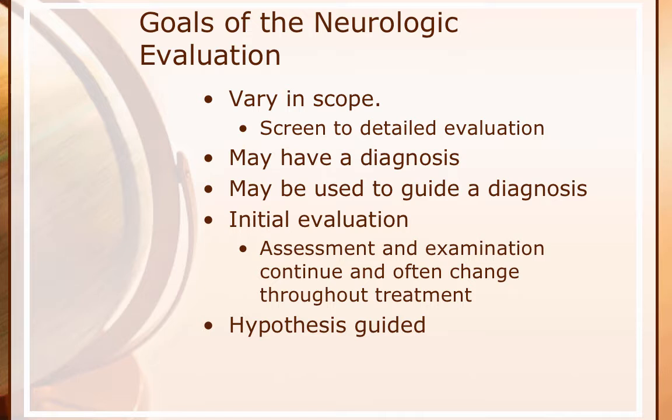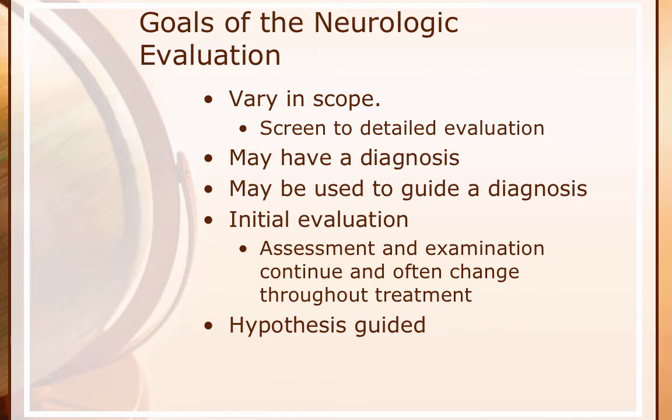Think about in the orthopedic world, you have a little direction right out of the gate, right? Most of the time they come to you for back pain. And so you start your evaluation, for example, in the back. Now, it might lead you down a path to look at their hips or their knees or their shoulders or other parts of their body. But you have a starting point. A neurologic evaluation is very much the same, only you don't have a body part that's really guiding you. You have a pattern of symptoms and a pattern of presentations that's going to help to guide you a little bit more along the way.